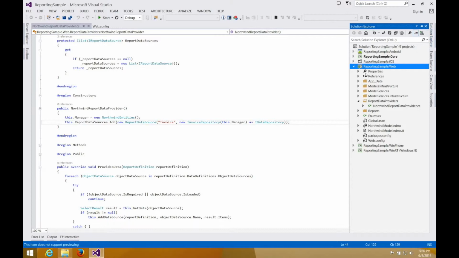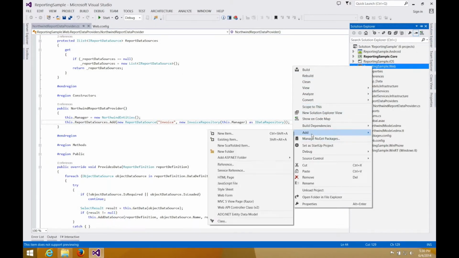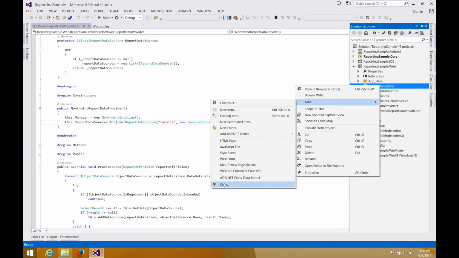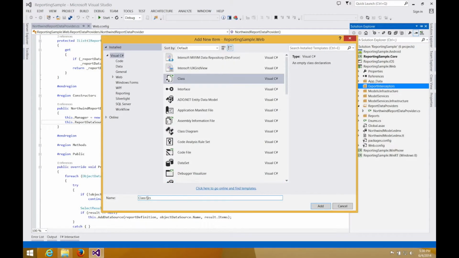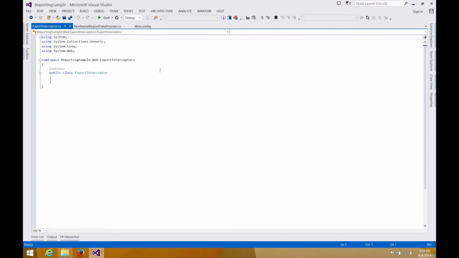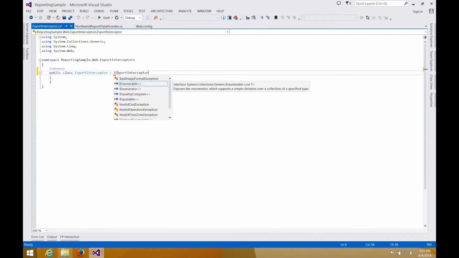Next, initialize the report exporting service. Add a new class. I will name it Export Interceptor. To be included in probing mechanisms, this class should implement the IExportInterceptor interface.